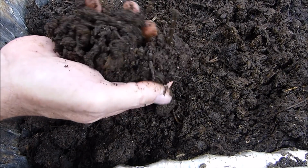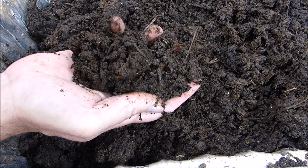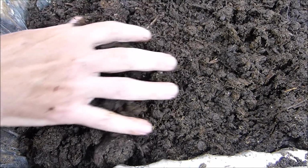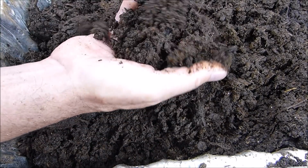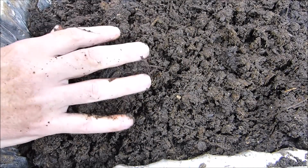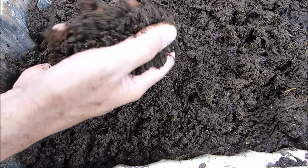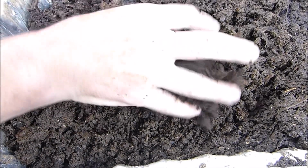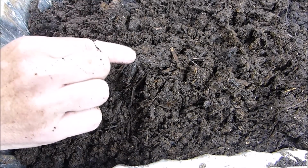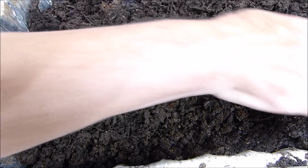Now what I do is I pile this up outside, add water, and give it time. It heats up. Thermophilic bacteria and other things help break this down until it looks like dirt. It looks just like dirt, doesn't it? And when it's finished cooking, it will not smell really strong. It'll smell kind of like dirt. Now, this has a nice earthy smell to it, a little bit rich. So that means that it's almost totally cooked, broken down.